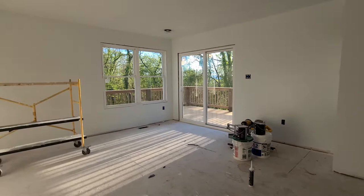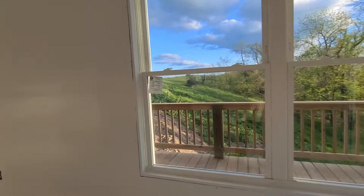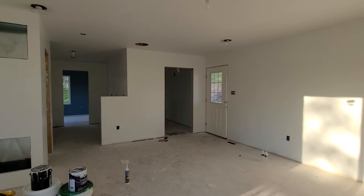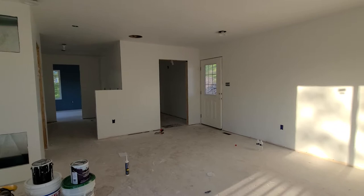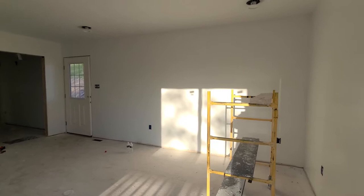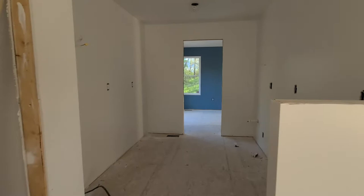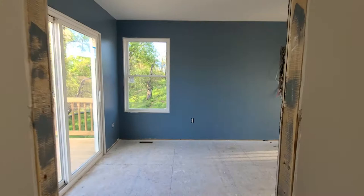The drywall has been all taped up — whatever it's called when drywall is finished — and the first coat of paint is on. I chose white paint for all the rooms except the bedroom. At first I decided I will live here and then choose some colors, but for now I wanted to leave it so that the natural light through the day changes the color in here. Walking through the kitchen to the pantry and into the bedroom.